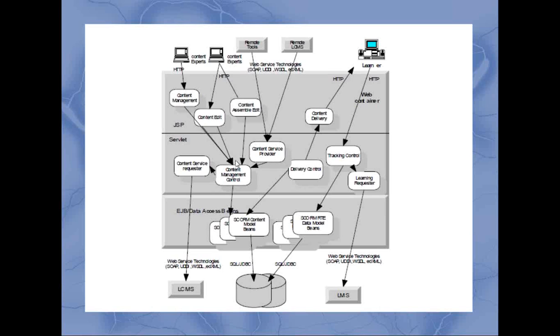The delivery control, most of the controls in fact, are stationed in this middle layer, the servlet layer. And the tracking of these controls is also stationed in the servlet layer. The front end of this system architecture is the JSP layer, which takes the request, processes the request, and provides the users with content delivery, etc. It handles the secure login, secure content delivery, etc. All this is done obviously with the help of the middle layer.